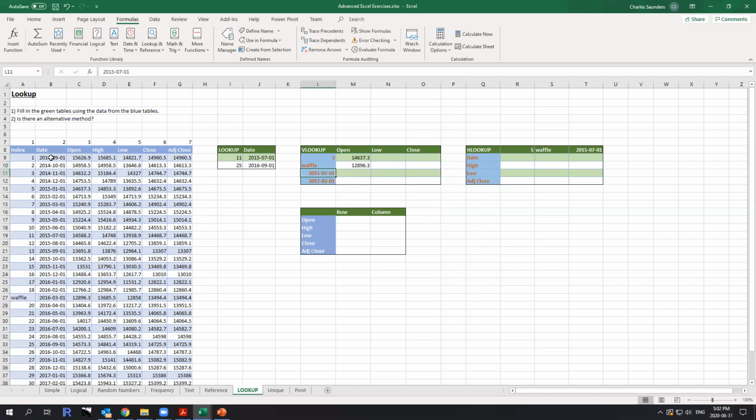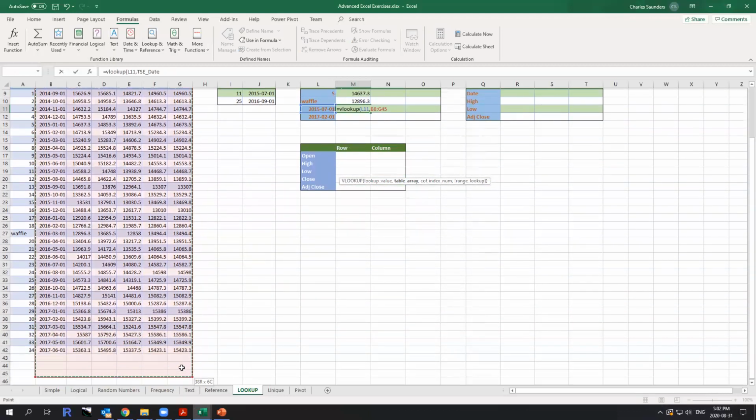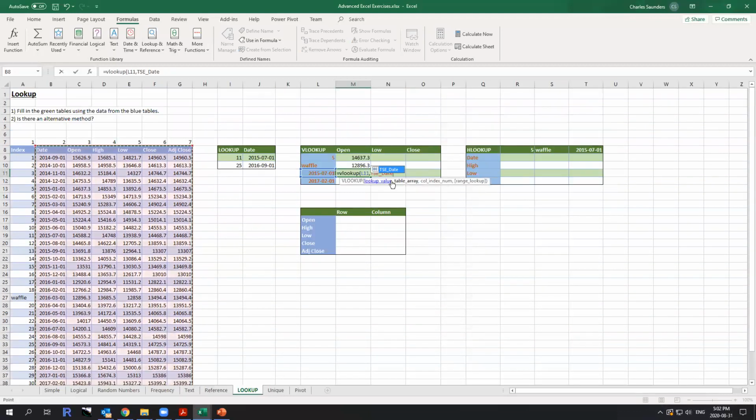Now, if we want to choose a date, well, then that's a different array, and the vlookup always starts at the leftmost column, and that's where it looks in order to get the grab. So we need to say vlookup, look up the value there. What array? Well, it's my date in the leftmost column. And then my column index is, I still want the open, so that's 2. And is now 2 because I've shifted over by 1. So I've got 3 minus 1. And then false.